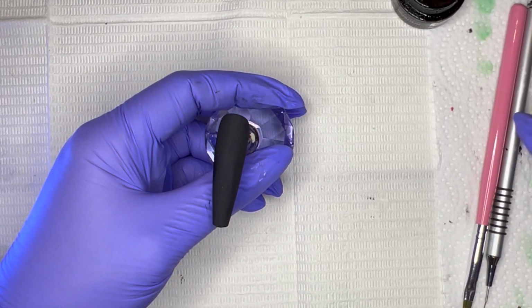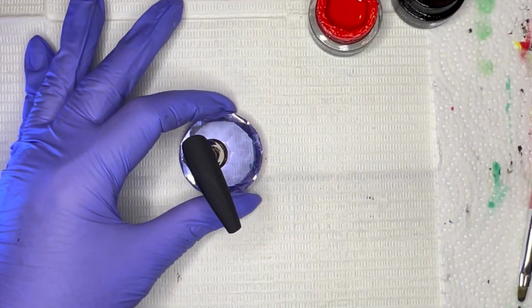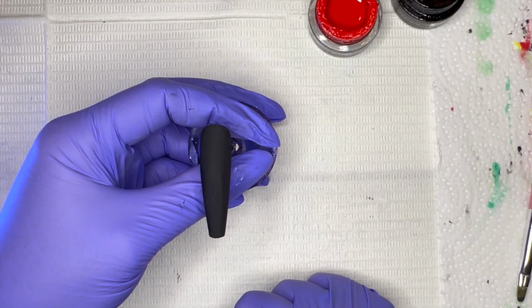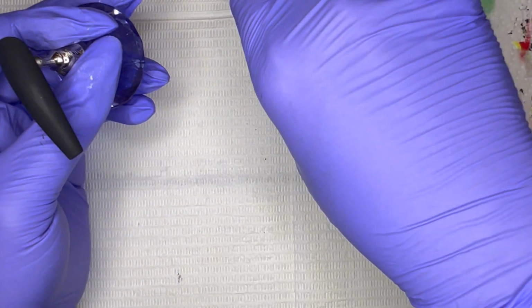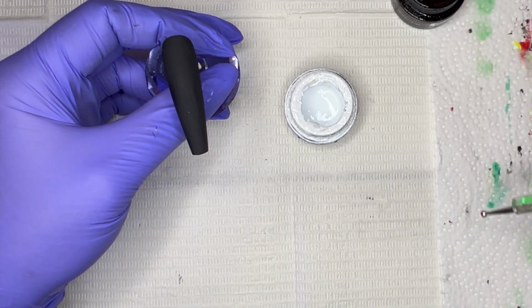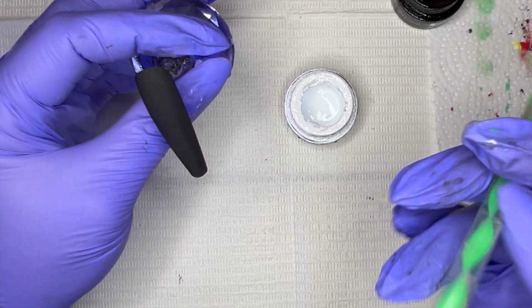All right, so the final nails are actually going to be really easy. The first nail is going to be X's and O's on top of a black background. I'm trying to decide if I want to do red or white. I'm thinking maybe I want to do white. Ooh, hello. And then maybe the peach on the red nail. The red nail is going to have hearts.